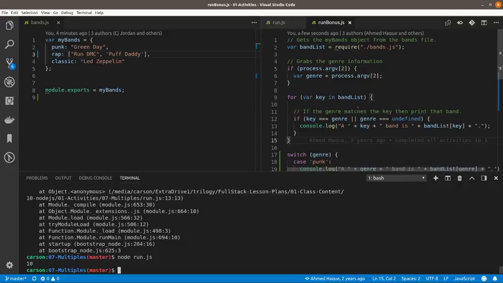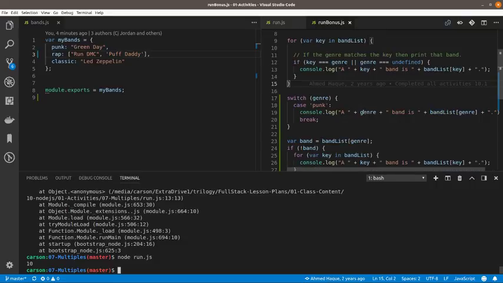In this case, there is a genre, it's punk, so when the key equals punk, we're going to console log a punk band is, and then it'll print Green Day. We go down to the switch, I'll show you in just a moment, and it's going to switch on the genre. So if there's no genre, it's not going to hit anything here. But if the genre happens to be punk, or if I define one for classic or rap, it's going to go ahead and do a similar thing where a punk band is, and then it's going to pull the band at that genre out of the band list. So in this case, the punk band will be Green Day. So again, we're going to get the same thing to print.